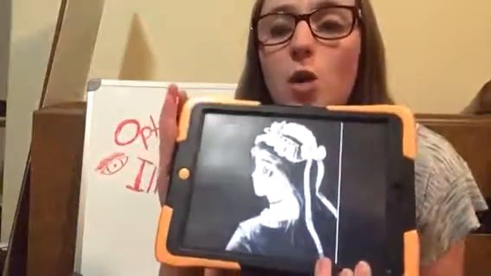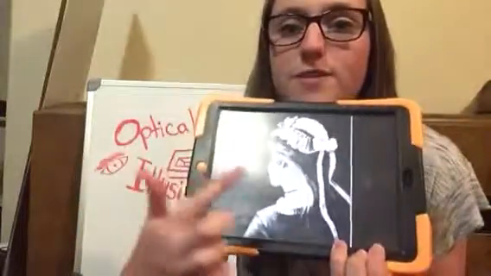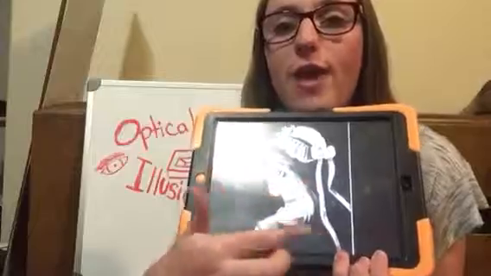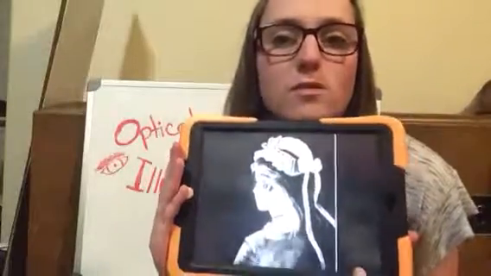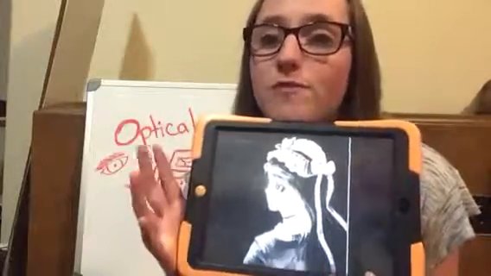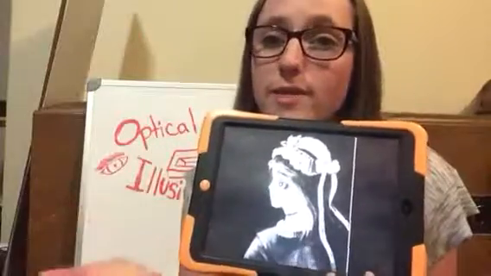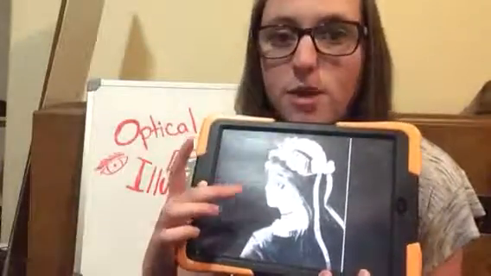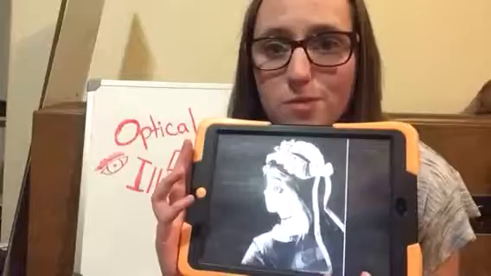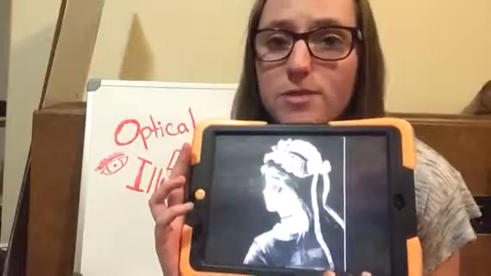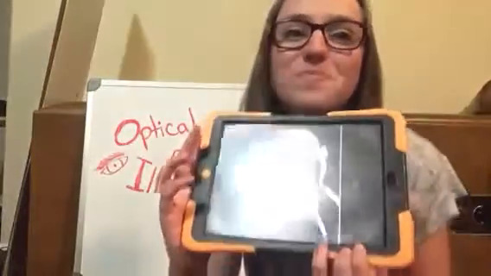If you saw the young woman, then your brain most likely perceived the side of the face and the hair, and also realized that old women usually have necks. But if you saw the old woman, then your brain most likely saw the facial features, such as the eyes, the nose, and the mouth. It all depends on perception and what your brain believes is the most sensible and prominent part of the image.